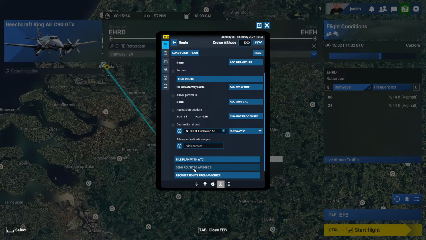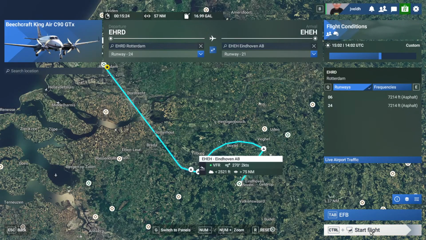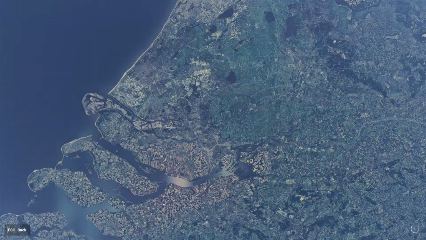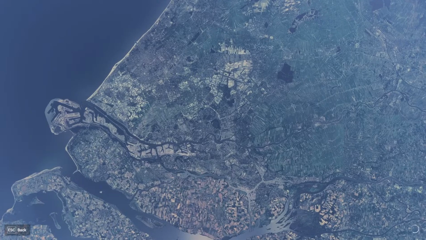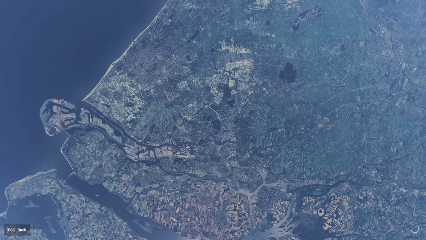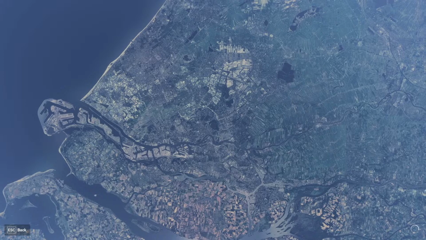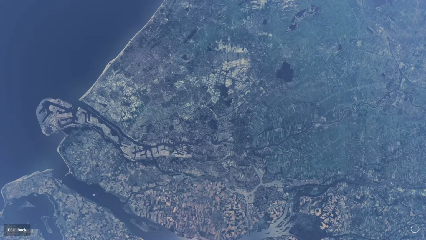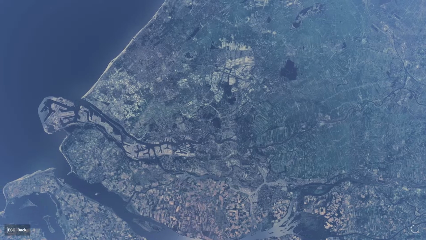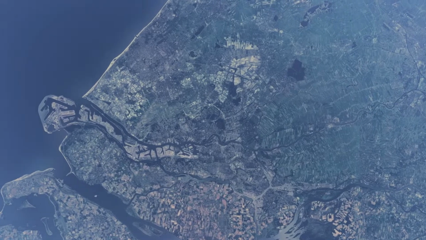The second thing is we're going to send the route to the avionics. That saves us from having to push everything in manually into the flight system. And then we're going to press start flight. If you're curious about how to manually add the flight plan to this aircraft, keep an eye on my channel because I'm really planning to do a video around that part of the simulator. I already created one for the Cessna 172, but there's more to come.